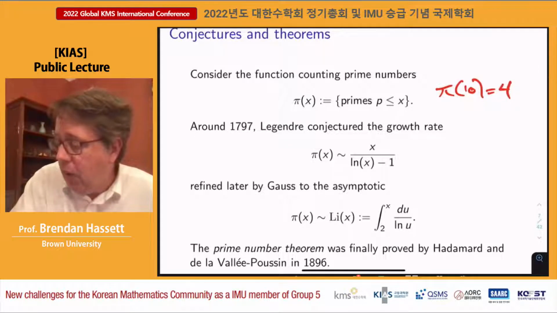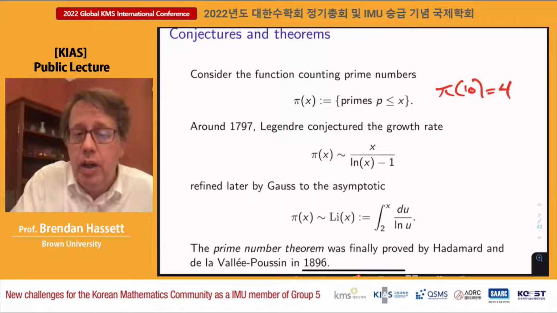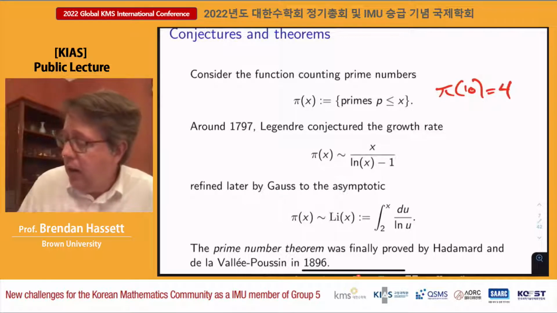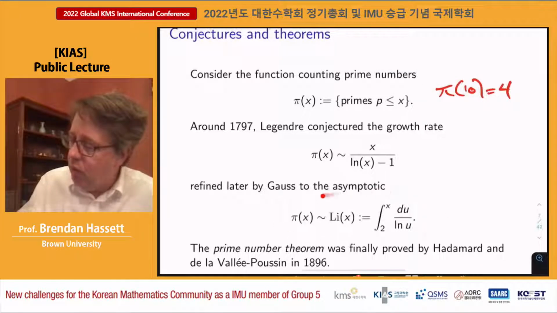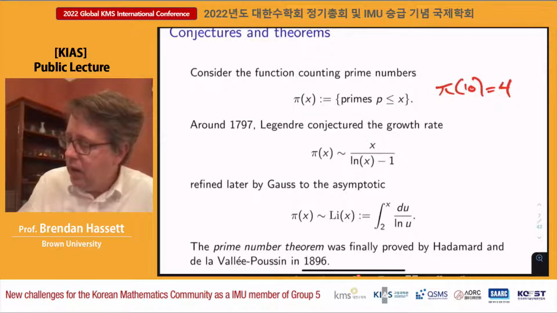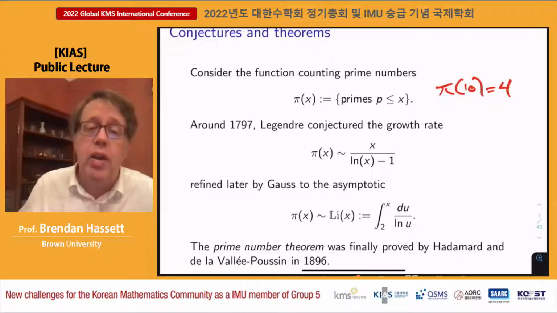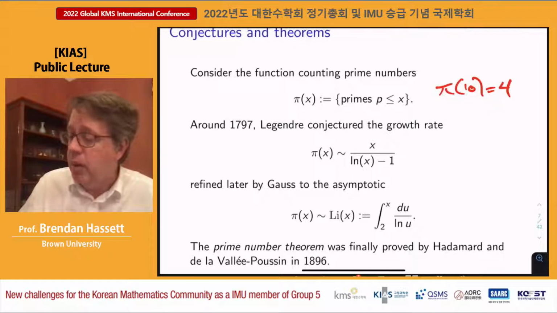Now, Gauss's work actually gave an improvement, a refinement to what Legendre indicated. That's demonstrated in this formula. He gives an integral formula for the growth in the number of prime numbers, taking the definite integral of 1 over the logarithm of u. This is another way of basically saying that the probability of a number being prime is 1 over the logarithm. Maybe I'll write this.